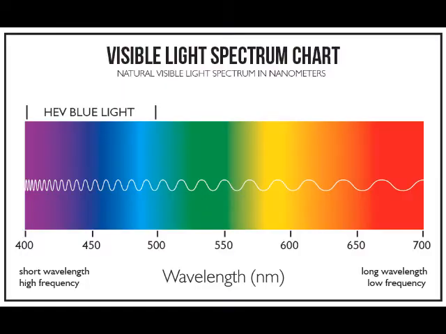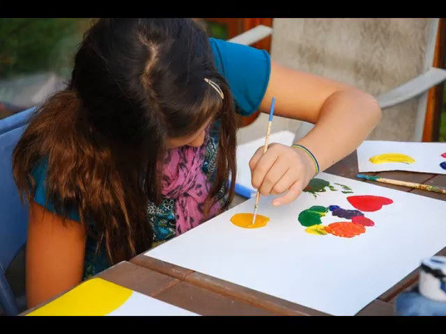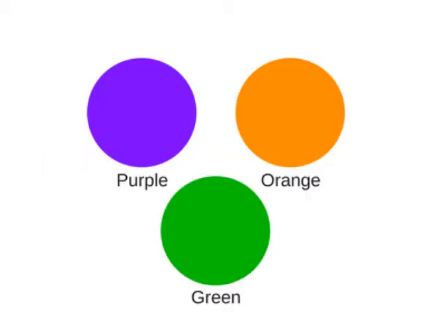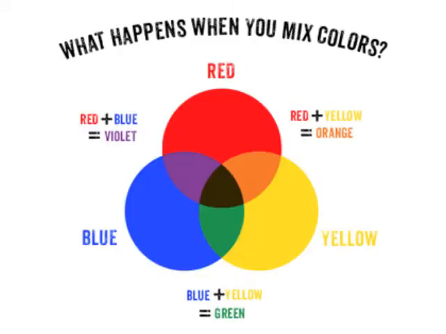Before I do that, however, let me first talk about how color in light works. I touched upon this briefly in another video, but let me delve into it a bit more here. You may recall many years ago when you first learned about mixing colors, probably back in preschool or in kindergarten. What you learned is there are 3 primary colors, red, yellow, and blue. And when you mix them, you get your secondary colors, orange, green, and violet. Mix them all together and you get black.